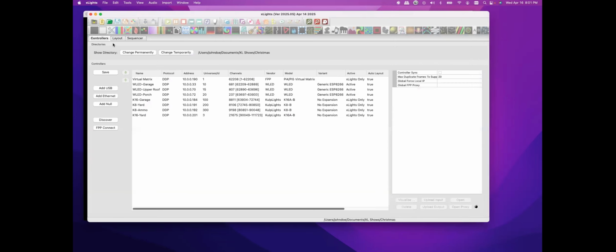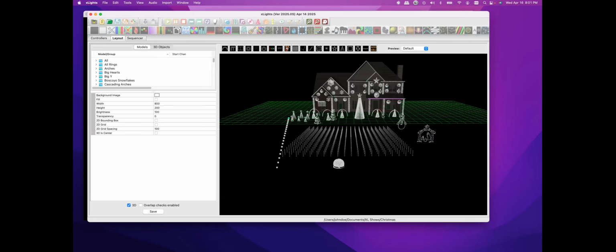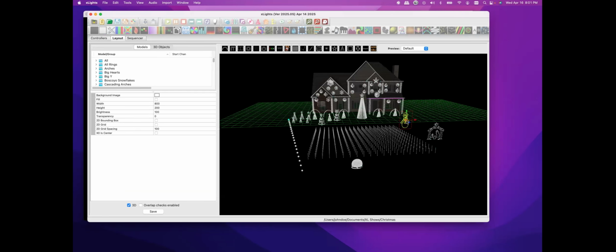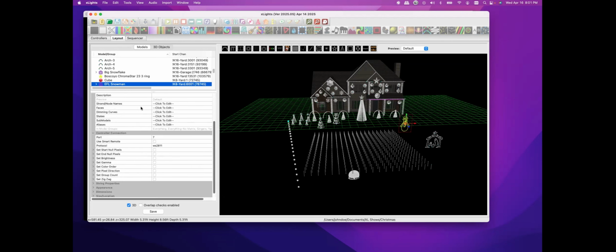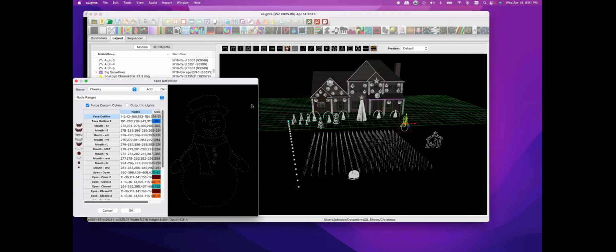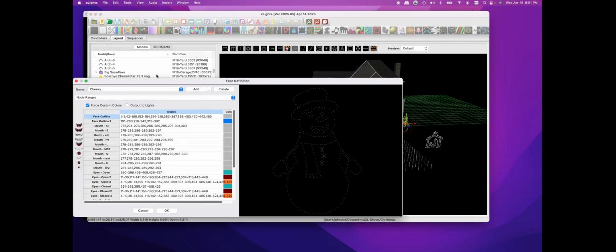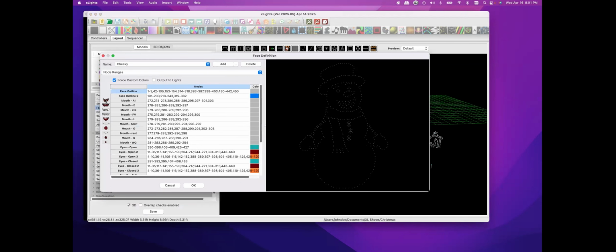So let's go in and look at a layout and look at one of the singing faces. Let's look at this guy, if we can get him to come up. Where are you? There he is. So in the EFL singing snowman, Jackie has defined the faces to look a certain way. These are phonemes, and these are what set up your face movements. And by setting up your submodels or setting up your faces model, you basically tell it how to react. So those are what phonemes do.